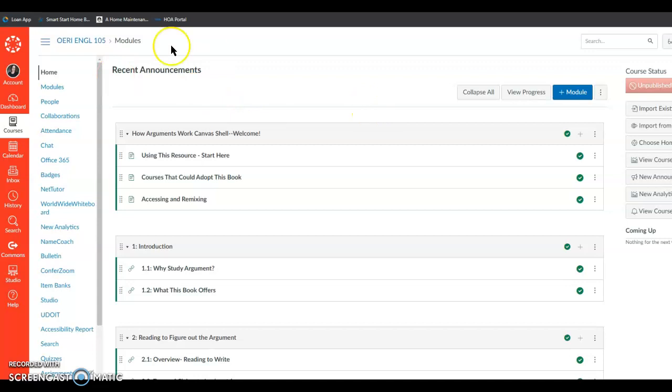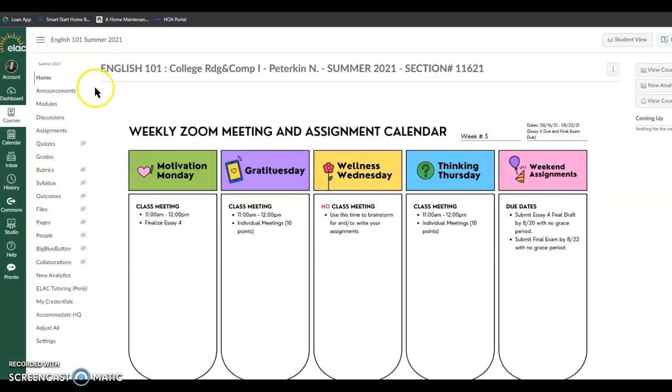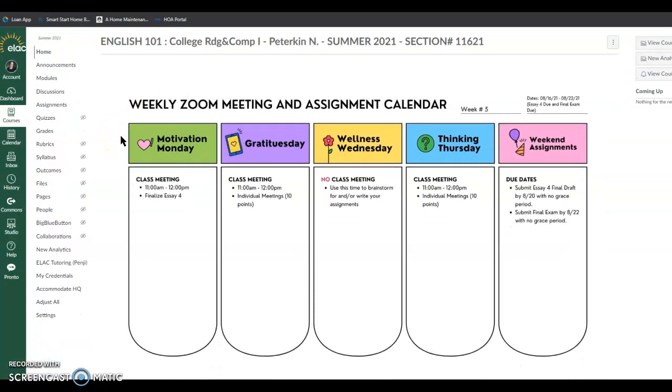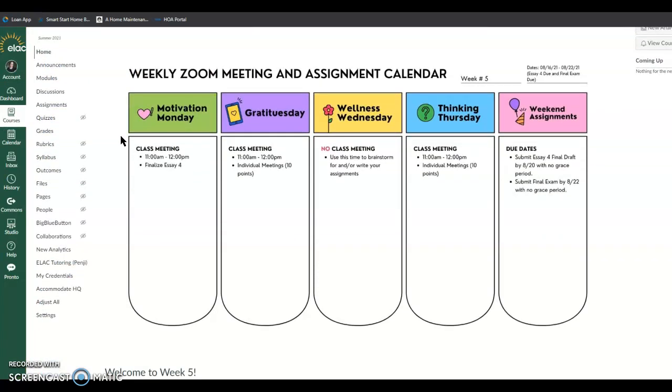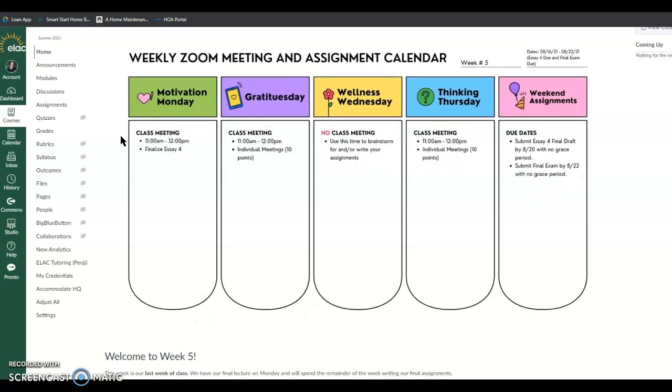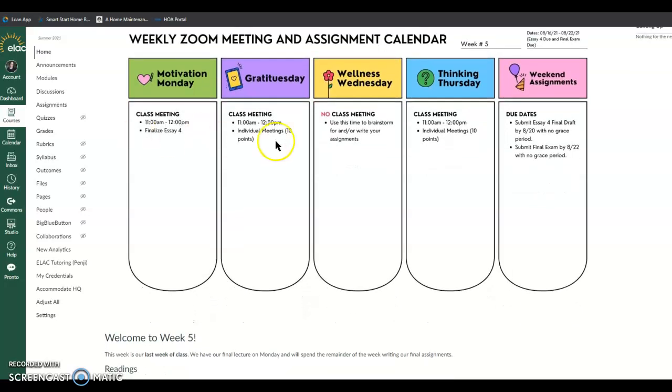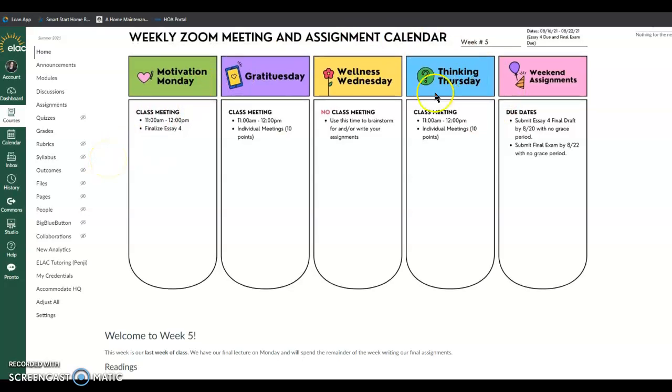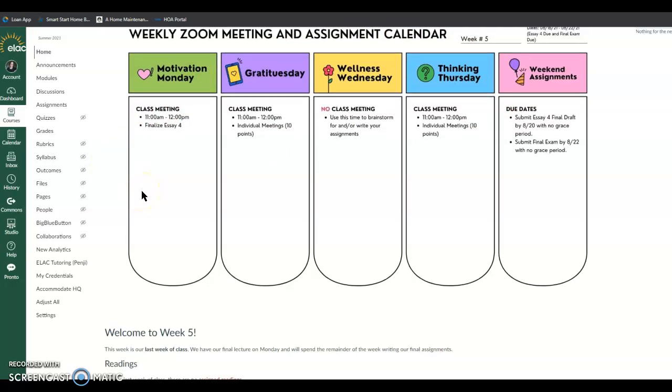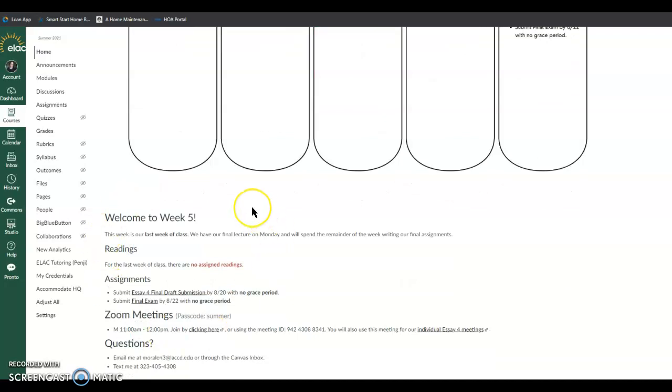So now I'm going to show you a more personalized version of what I would do in Canvas. For my own courses, I would typically make some sort of landing page that was tailored specifically to that week. Students tend to get very confused upon entry into a Canvas course, so I would change it each week, typically with some sort of visual up top that stated what we would do that week, the dates and major assignments and all that good stuff, and then links to all of the things that they needed to do in order to be successful for that week.